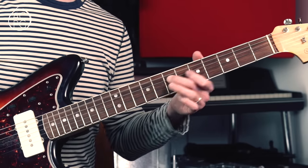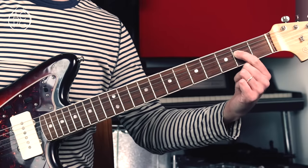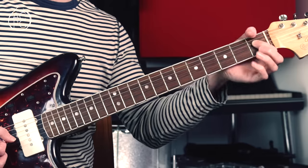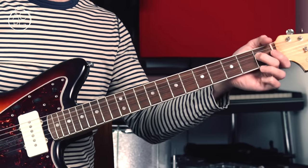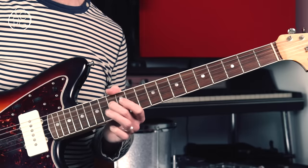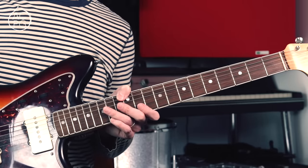So all the way down to the 2nd fret. And then the 1st fret there, that D sharp, that's a nice kind of dissonant note that Robert Smith sometimes plays. I think he sometimes plays that up higher as well. So that's the general gist of the guitar solo.